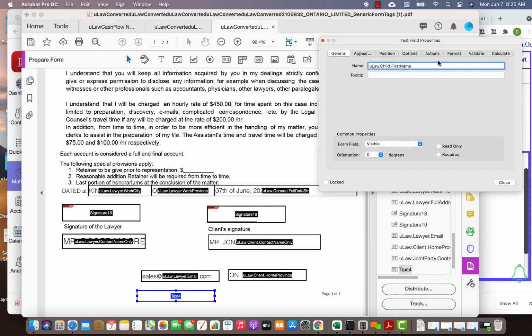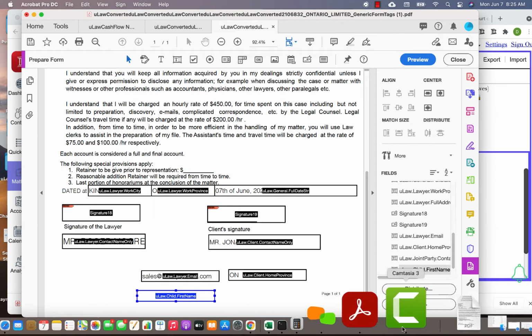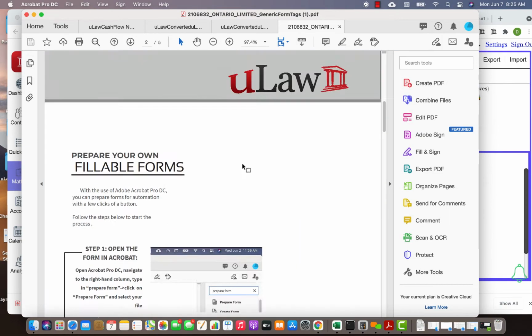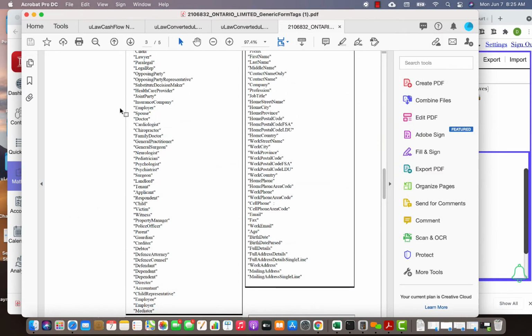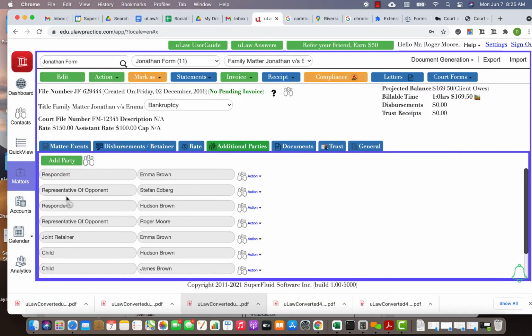So that would be a proper tag. Close it. Make sure that you always verify the spelling mistakes, uLaw.child.firstname. So you should always go back to your open form and make sure that it matches with your tag, right? uLaw.child.firstname, and make sure in your additional parties you have the child, like in this case it's Hudson Brown, right?